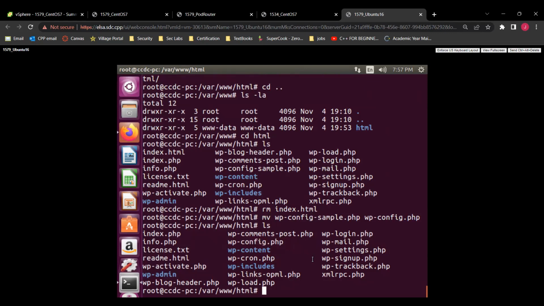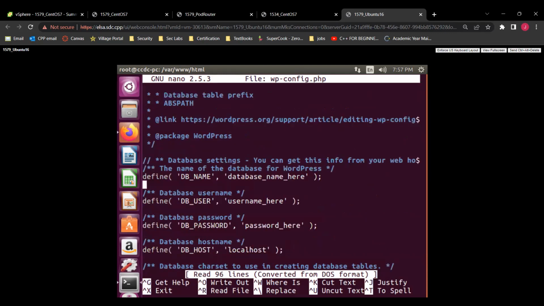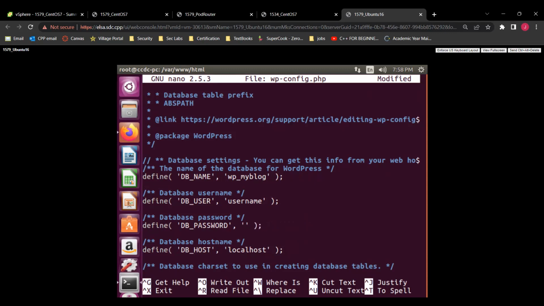So if we nano it, then we see all these settings. We don't need to worry about this top stuff. If you remember from our database, we had to put a user and a password and also define the name of the database. So this is where you put all that information. I don't really remember what the stuff was. My blog like this? Yeah. Okay, blog, username. All right, so put whatever you put into your database into this section. This is so our WordPress site could access the database.